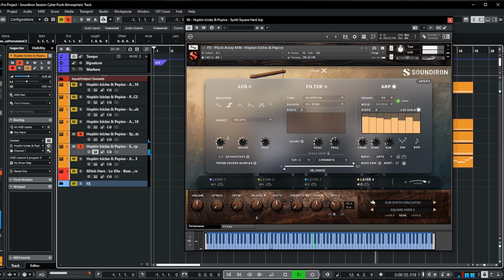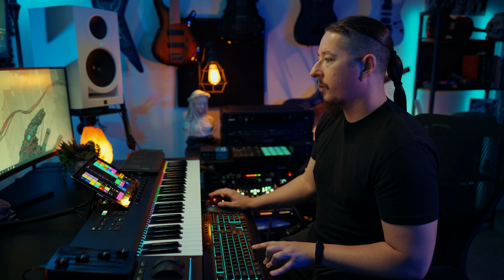And I think these two tracks layered together have a very, very dark and futuristic, disturbing type of sound. So I thought that was really cool.